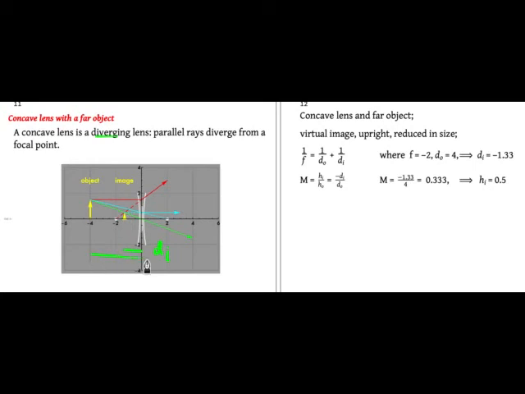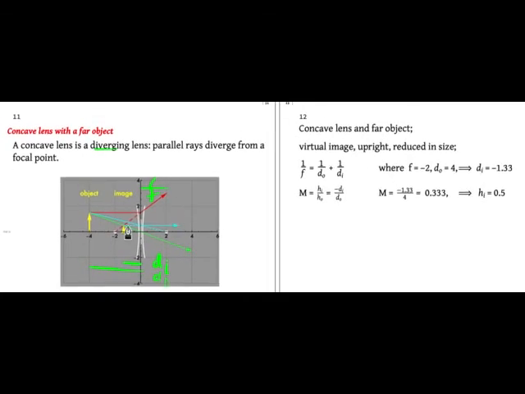This, of course, is D0, or DO. It's the object distance. And here is the focal length. The focal length is this distance. Well, you see from the numbers, the focal length is 2. So now, let's calculate DI and the displacement, HI, the displacement in the image of the tip of the object.